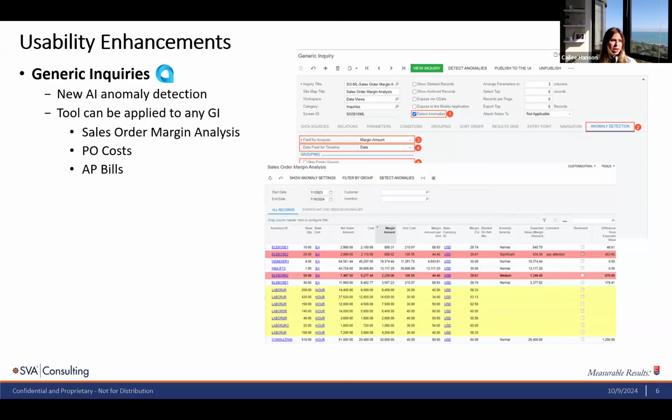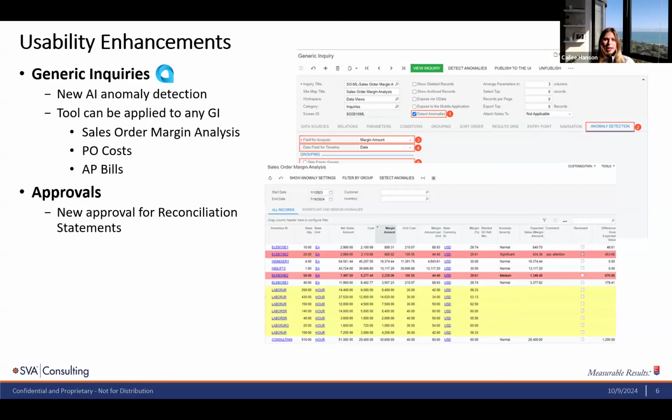So once that detection happens, which can run automatically, you'll start to see some conditional formatting happen for anything that has a severe anomaly versus a normal or medium one. So we'll take a look at what that looks like today, but it's going to track that severity, raise that awareness to you within those inquiries, and then also give an expected value of, based on the past, what you would expect that value to be and how big that difference is.